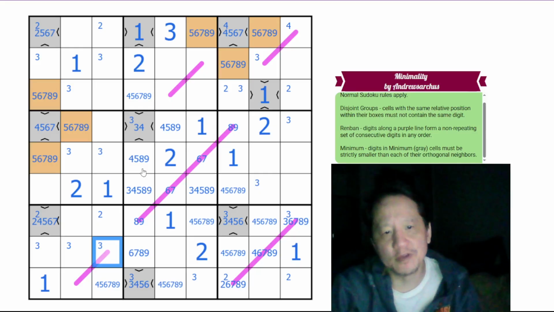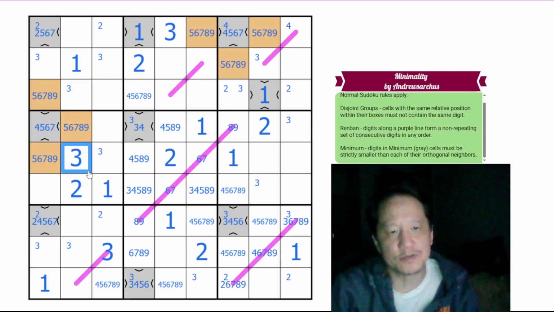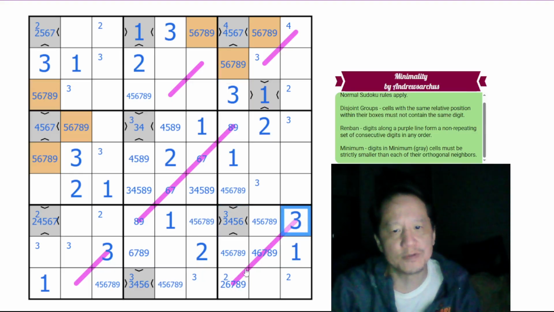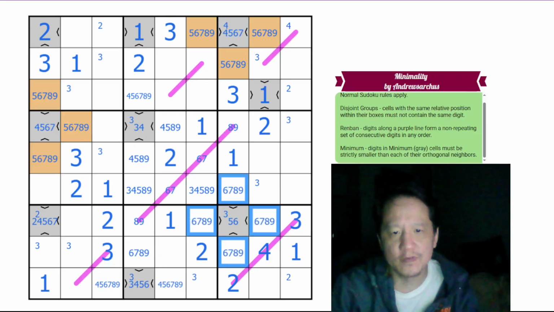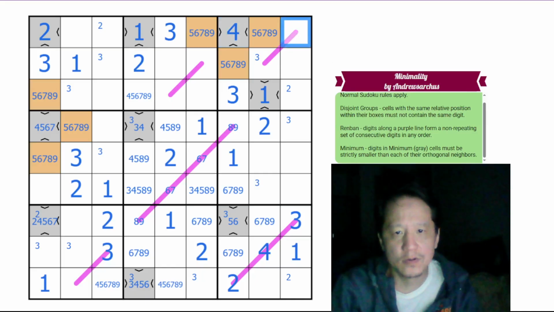What happens if we have 3 here? If this is 3, that eliminates 3 from there. So this must be 3 here, which makes that 3. So this can't be 3. That's 3, which means this can't be 3, so that's 3. This is 2, 3, 4. This is 3, that's 2. That's fine. This can't be 3 or 4, so this can't be 4, 5 here. Therefore, 4 has to be here. So this is 4. That's 4.